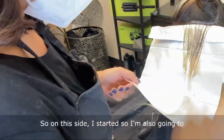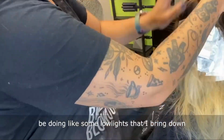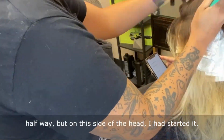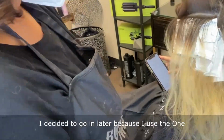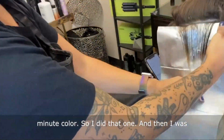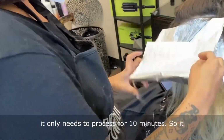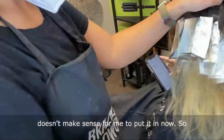On this side, I'm also going to be doing some lowlights that I bring down halfway. But on this side of the head, I had started it, and I decided to go in later because I used the 10-minute color. It only needs to process for 10 minutes, so it doesn't make sense for me to put it in now.